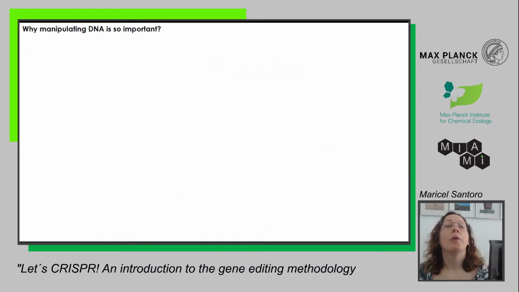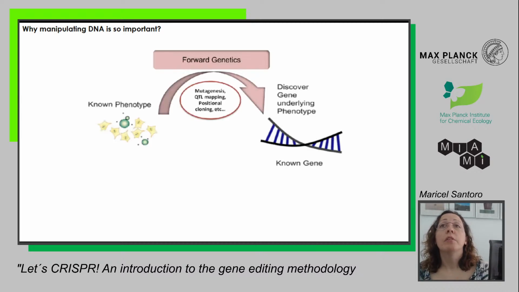But we still keep wanting to manipulate DNA. We'll keep finding new technologies to manipulate DNA. And why is this so important? Because there is one mechanism to understand the functions in a cell, which is based on the gene sequence. The tool that we have as living organisms is our DNA. Our DNA codifies all the functions that we have. So it's very important to know the functions of the genes to be able to cure diseases, to improve characteristics, to make our life better.